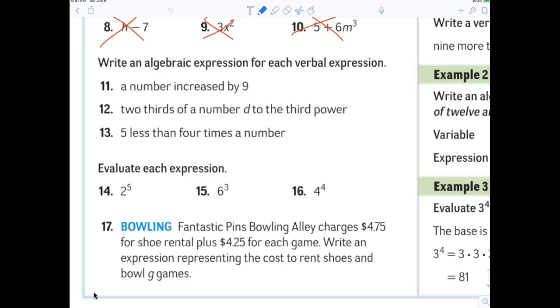No, you're trying to make it absolutes, and it's not. Because if I said 9 less than 3, right? There you go. That's exactly right. See, that's what I'm trying to show you: in math, you have to think about the different possibilities, right? And in this case, I always try to tell kids, what are you starting with? Are you starting with the number, or are you starting with 9? Or are you starting with the number this time? Okay? So for number 11, it would be x plus 9.